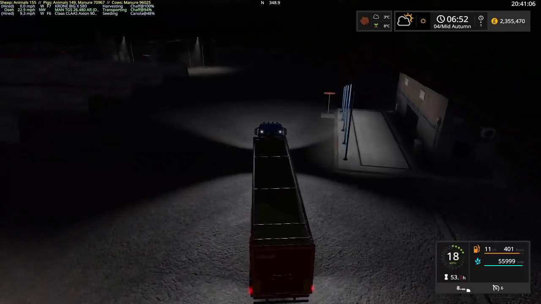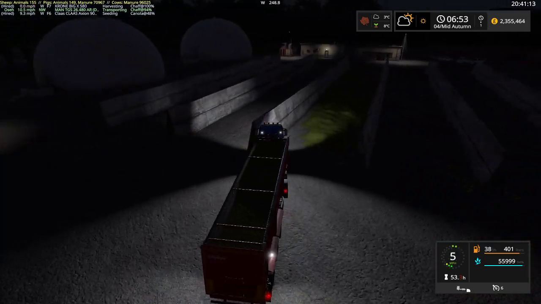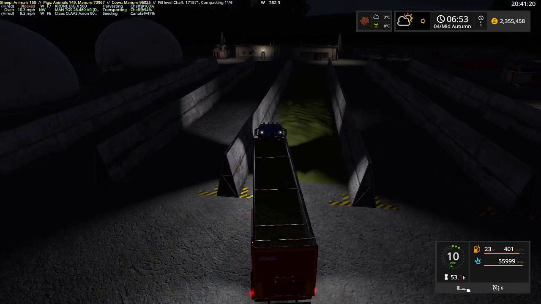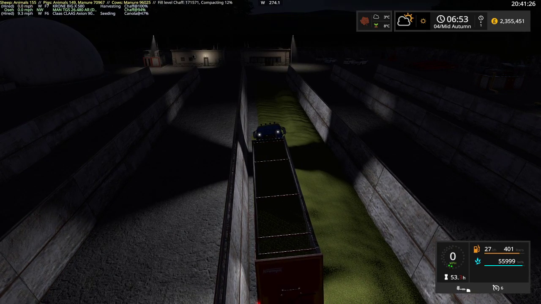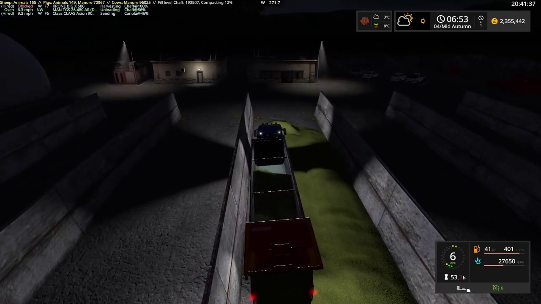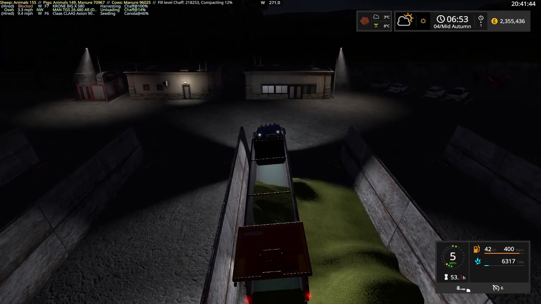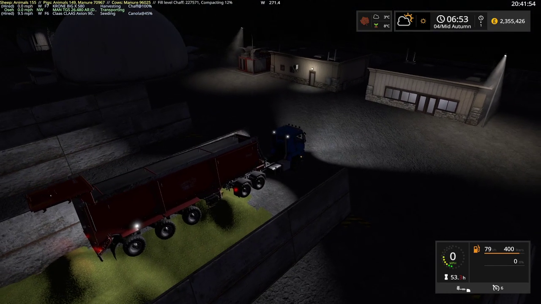Okay, let's slow down to 5. Let's crash into the bunker wall again. Okay. So, lift that and go. This might be a problem. Made it. And now we're stuck. Great.